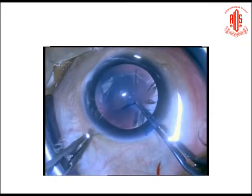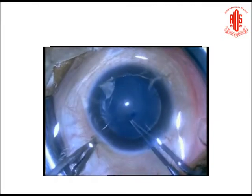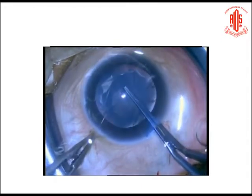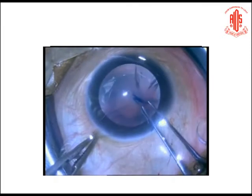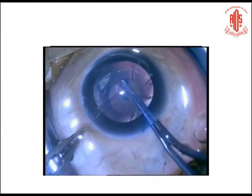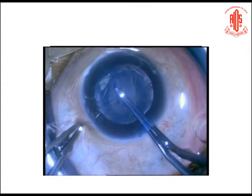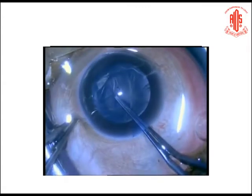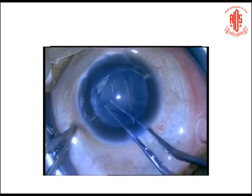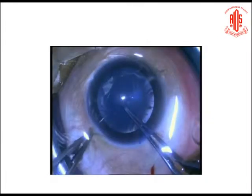Now in this first video, you see the stained capsule, and this is the Utrata. The tip and trick here is to go centripetally inside and aim for this 3 millimeters. The Utrata forceps is all the time going centripetally, as well as lifting up the capsule. So it's not like in adults where you have a shearing horizontal force. And there are no egos here. You have to grasp and re-grasp as many times as possible, because in these pediatric patients you have to achieve a very, very central, round 5 millimeter rhexis like you do for diffractive IOLs.